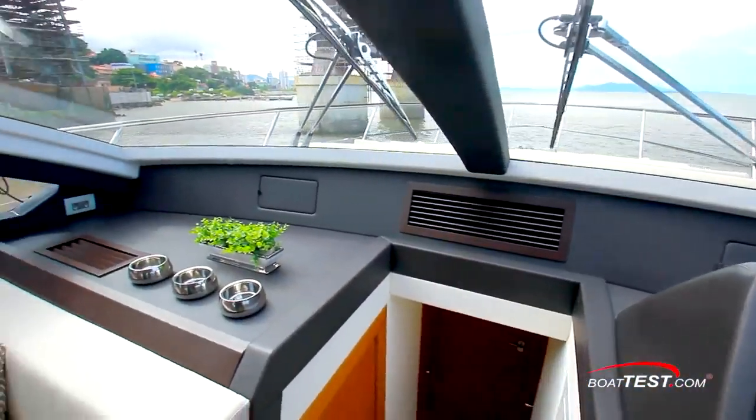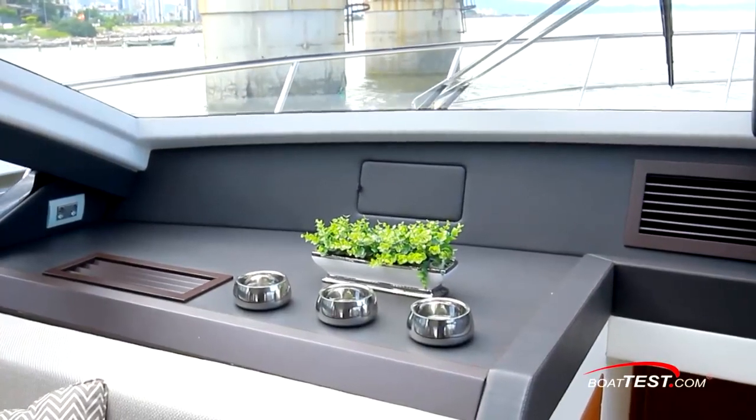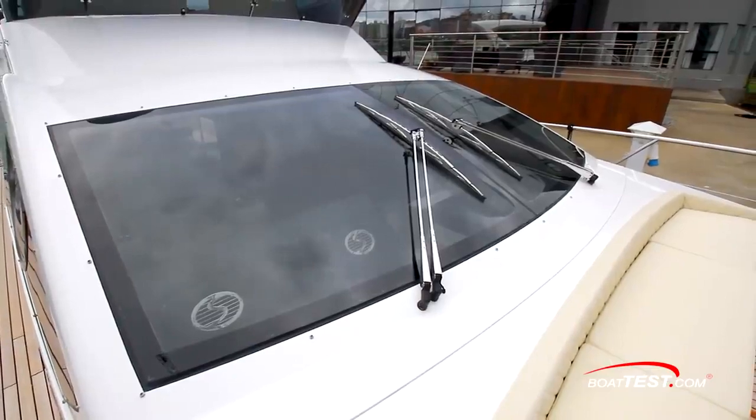The windshield for the lower helm has two 51x60-inch glass panels and a 5-inch wide mullion running up the middle. Vertical height visibility is excellent. The passenger side of the helm has a large, flat, leather-covered dash with AC vents, and Schaefer has thoughtfully installed defogger vents in front of the helm. Pantograph wipers are parked vertically near the center frame.